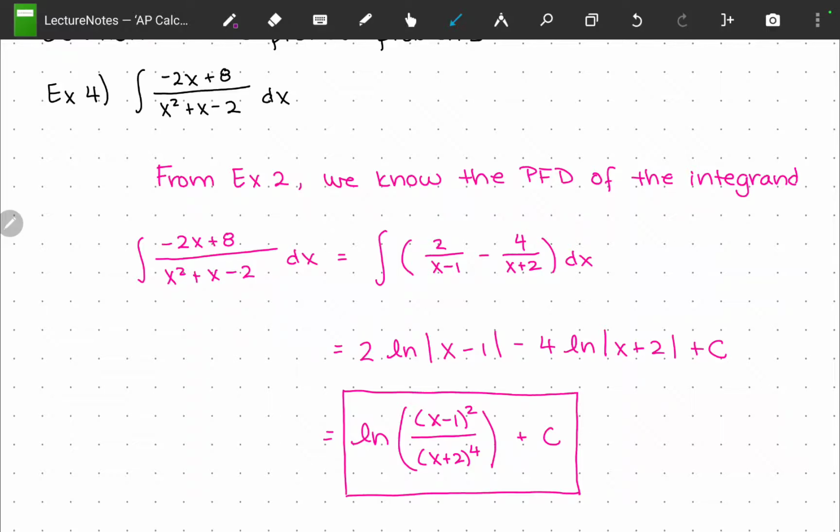If this is going to be your final answer, then it really doesn't matter if you put your answer like this or like this. However, as you know with my tests, make sure you pay attention to the directions, because my directions may say something about condensing your answer or write it with only one natural log or something, because I want to make sure you remember how to condense. If it's multiple choice, it could be given condensed, so you should know how to get this. But if the problem doesn't give any indication how to leave your answer, really either form is fine.